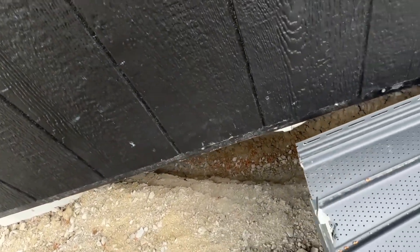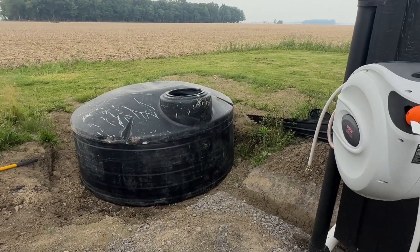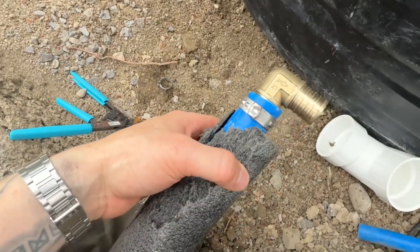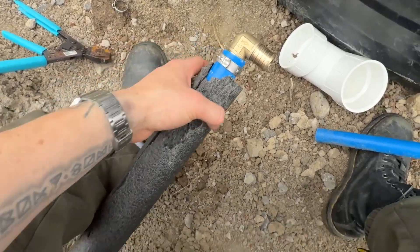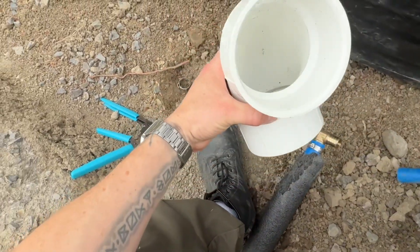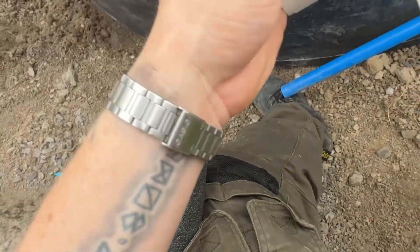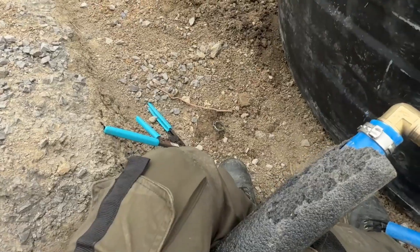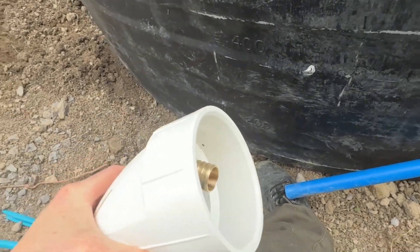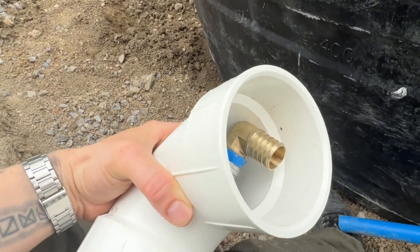I've already dug the trench — it's 18 inches deep all the way around. We're going to connect from there first and then travel all the way down and wrap it over there. So first things first, we are putting together the PEX pipe. The idea is PEX pipe, pool noodle, then three inch PVC. We'll drill holes inside the PVC so I can put a nozzle down and spray closed cell spray foam inside for insulation. We've got to do the 90 degree elbows first so we can get it inside, because if you run your PEX pipe all the way first, you won't be able to fit your 90 degree elbows — this one inch PEX just isn't flexible enough. You've got to do everything step by step.